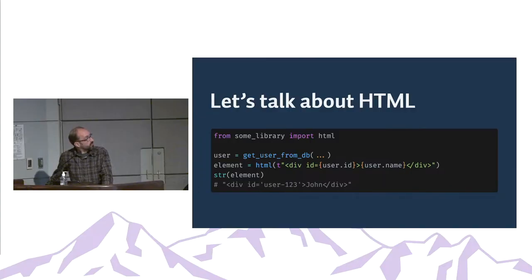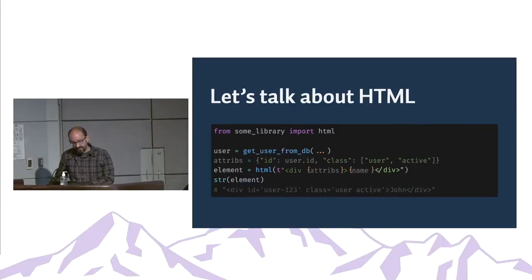So here's an example where I include an attribute. And it might not be clear at first, but watch that line of code. We're going to add some quotes to it. And you can see that whether I include quotes or whether I don't include quotes, the result of stringifying that element is the same. So it's convenience.